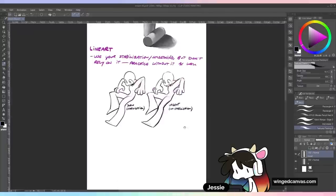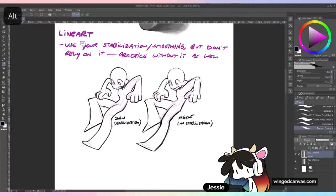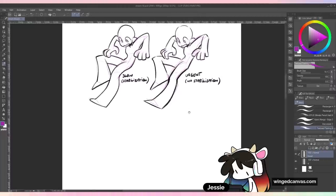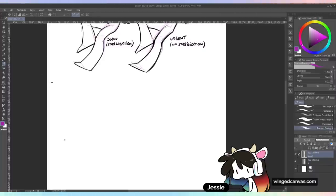What is the tip that changed my art? Learn realism. Line art weight? Oh, I can talk about that. Y'all want line weighting? Yeah, what is the tip that changed my art? Learn realism and memorize it. Learn my anatomy and learn my scientific terms. Yeah, please. Line weighting? Cool. I can do that. I can do backgrounds afterwards. I'm seeing a bunch of people ask for backgrounds. So I'll do line weighting first and then I can go to backgrounds after this.